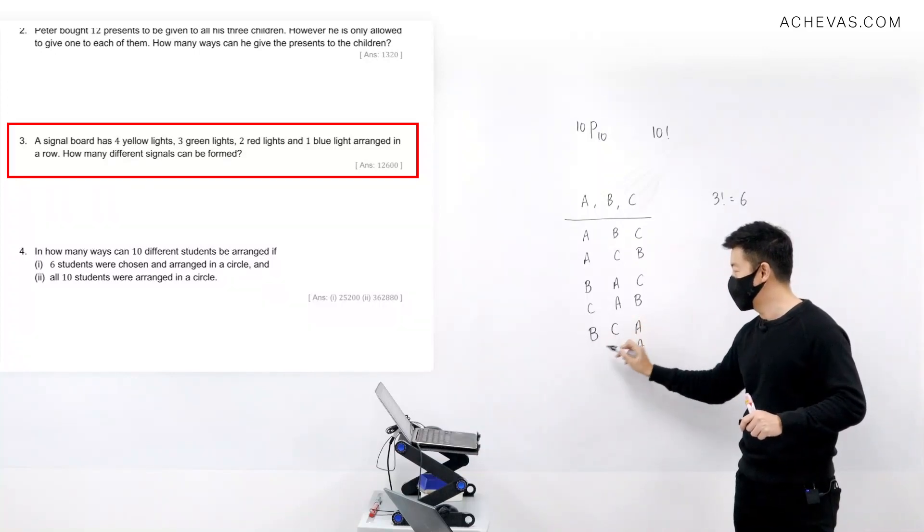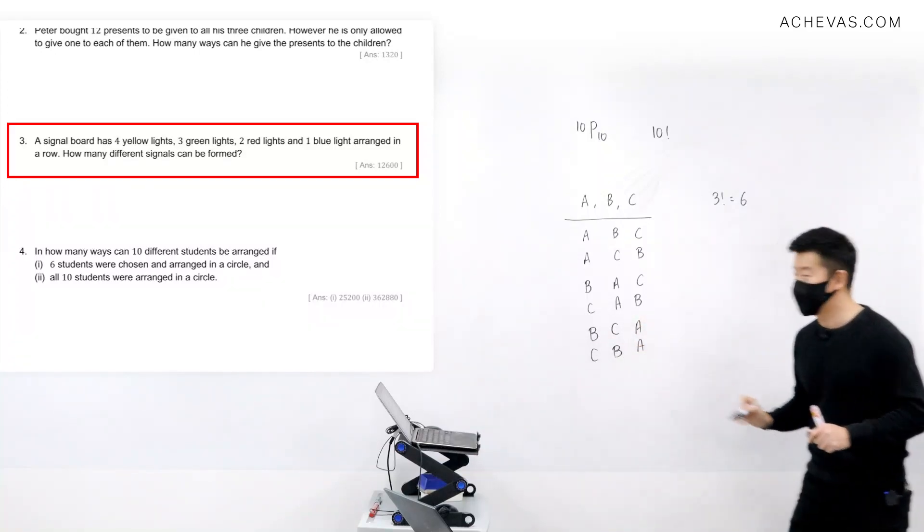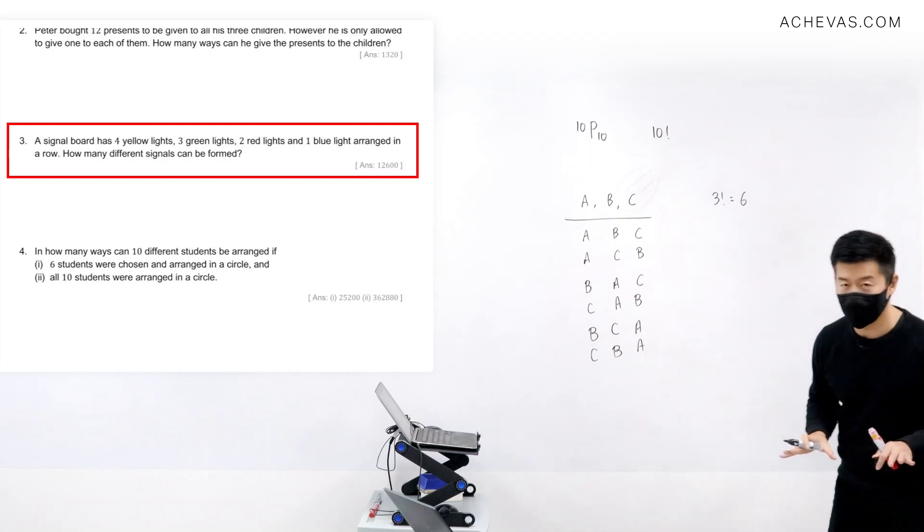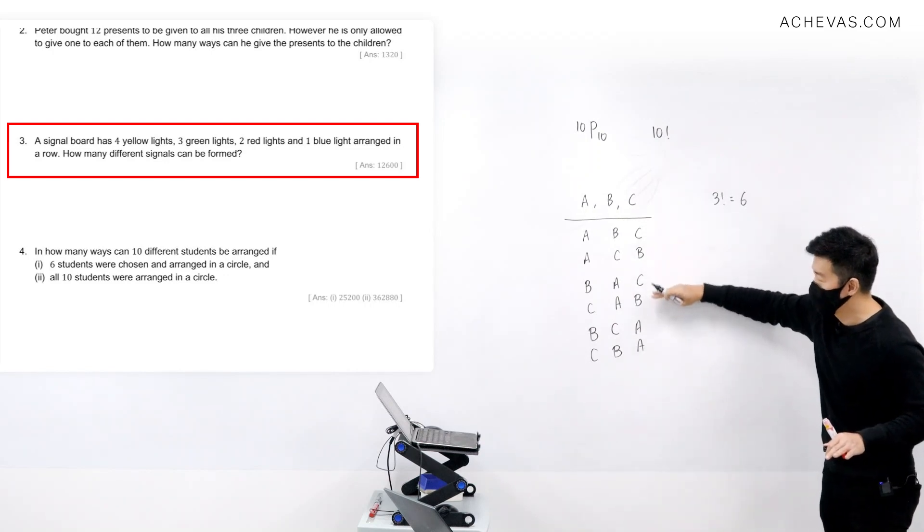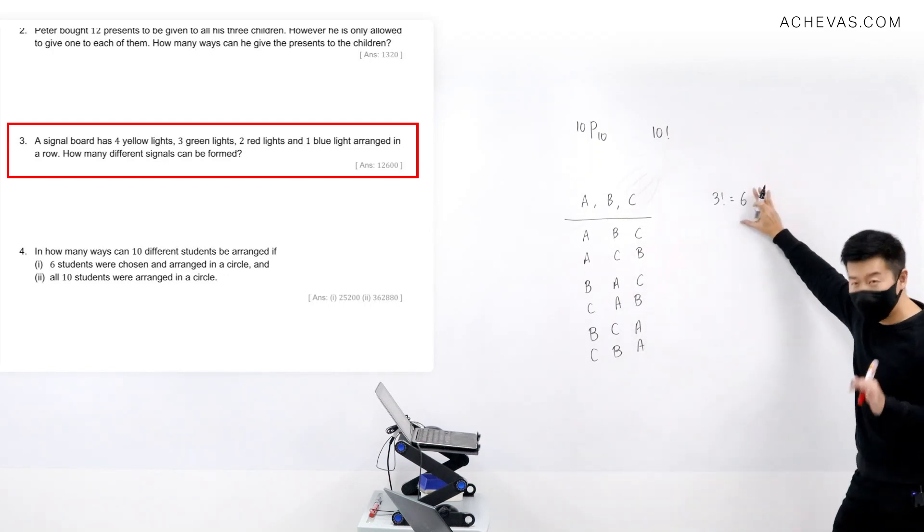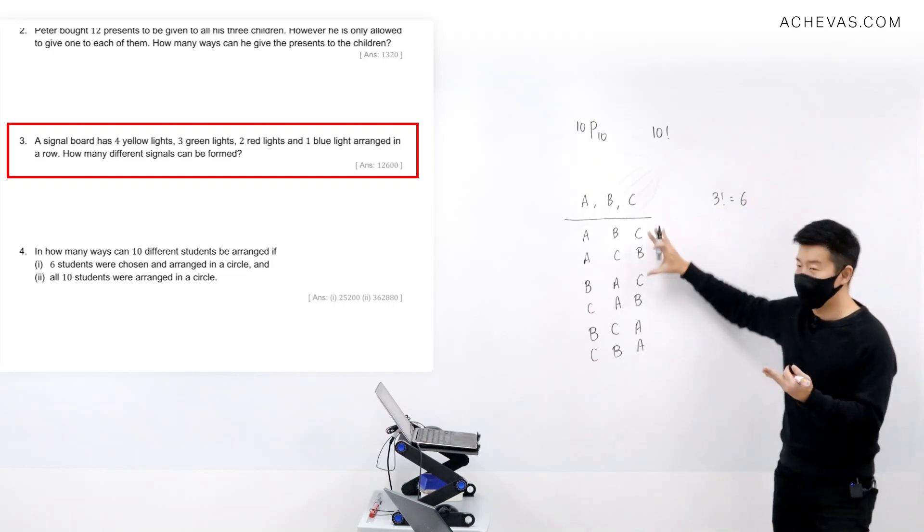Then we are going to be having A, B, C or A, C, B or C, B, A. There's no more other ways for me to arrange them, so they are one, two, three, four, five, six. What I have calculated coincides with what I have counted.